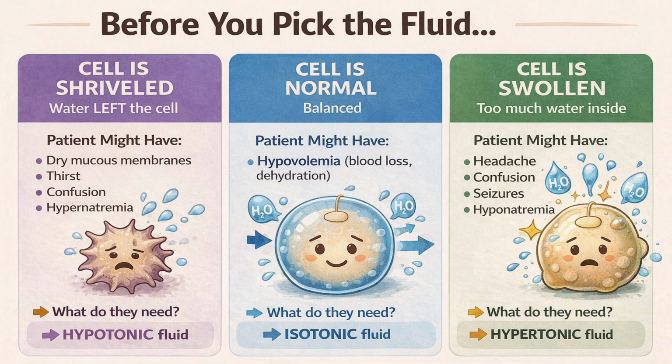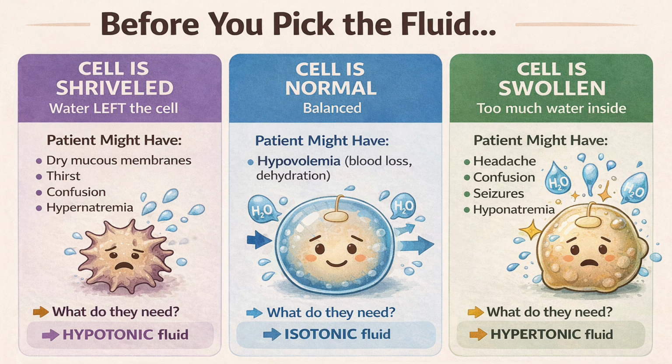Now, the goal here is that you just don't memorize what those fluids are, but that you can actually identify and ask yourself, what would the cell look like? What's going on with my patient that would require me to pick an IV solution, and what does that cell need? What IV solution do I actually have to pick? So before you pick the fluid, you want to take a look at the cell.